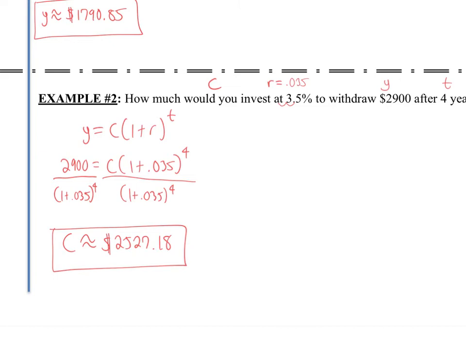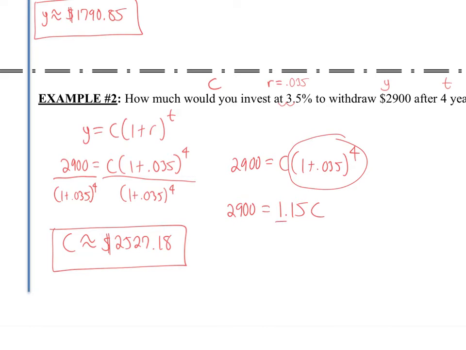Okay, the other way you can do it, if this is too complex for you, which is totally fine, I'm going to get my calculator here so I can do it here. The other thing you could do is you could calculate, so go back to that last step here. Actually go a little bit lower. We're going to go back to this step. So another thing you could do is you could calculate this and then just put that in front of C. Let's go ahead and do that. So I'm going to do 1.035 to the power of 4. So it's approximately 1.15. So I'm going to put 1.15C, and then I can divide both sides by 1.15.